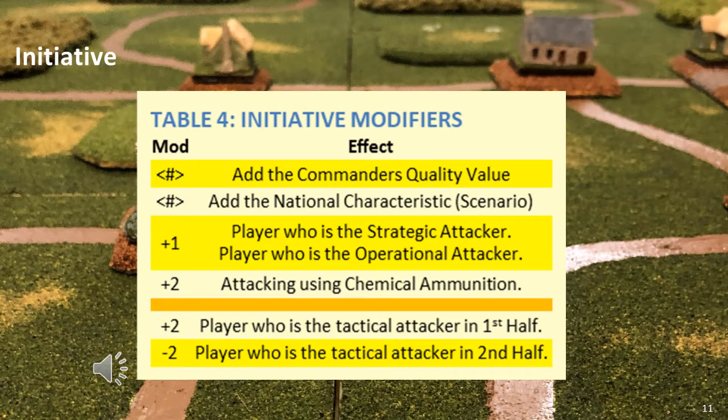While later in the war they may get very sexy equipment but find themselves at a disadvantage when attacking, unless involved in an operational offensive such as Unternehmen Wacht am Rhein, but even in this particular case, it's not the same as 1939 because they're only the operational attacker. Why is this important?